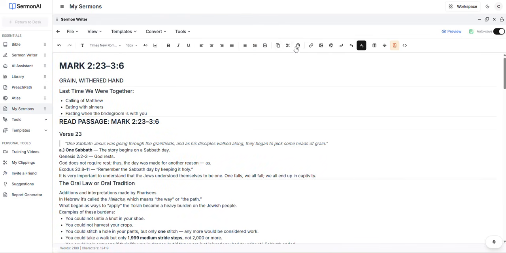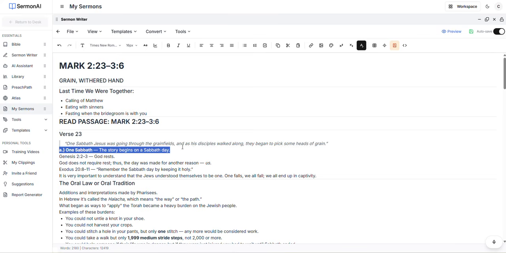So if you want to copy, cut, and paste your text and move it around, you can do that. This is going to allow you to insert a link to, maybe you have an image, or maybe you have a website and you want to drop a website hot link in there, you can do that. Add images. Change text color.